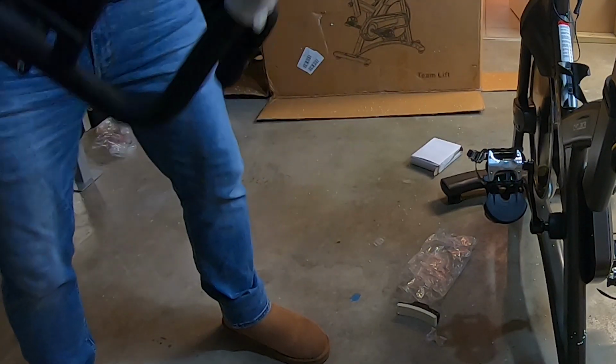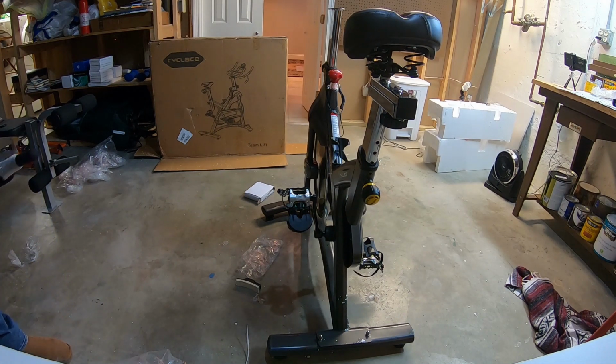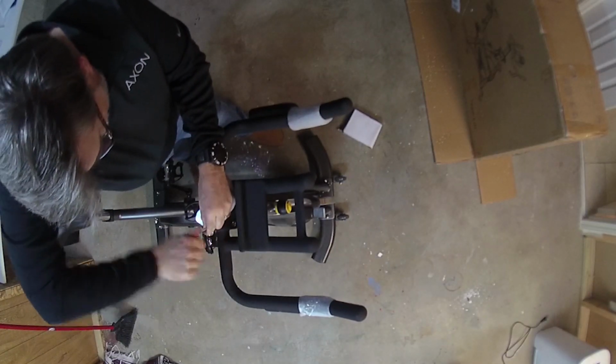The handlebar has multiple positions so that you can simulate a number of different types of hand positions, from drops to a straight bar, and some spin class type hand positions. A few quick turns with the included Allen wrench and it was good to go.